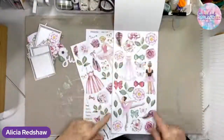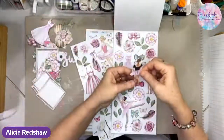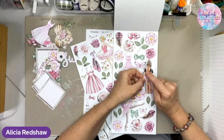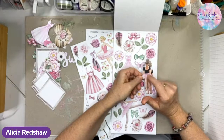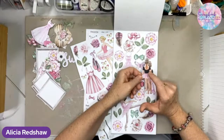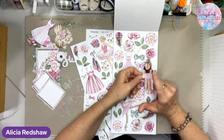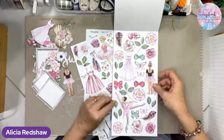I did this one because of this little girl here. I thought I could prep a page to use, even though Amelia wears a pale pink long sleeve leotard with a pink tutu over the top. We take the tutu off because she only does jazz. We're not doing ballet yet. She wears navy blue little shorts with her leotard.